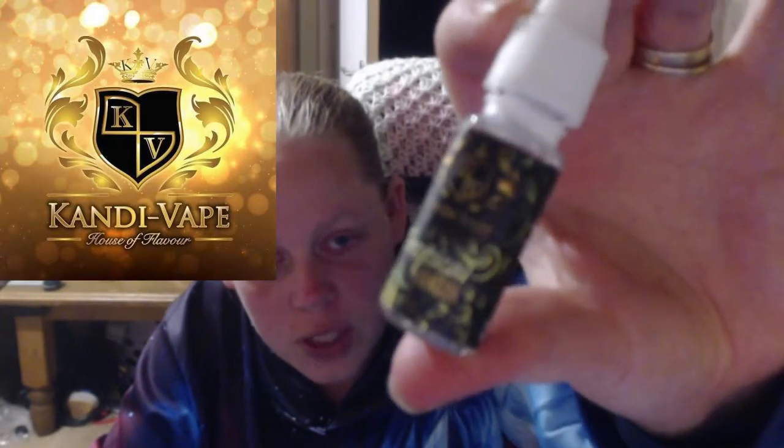Moving on, I have Tropical Dragon. When I saw the name I thought maybe dragon fruit. The description reads: sweet succulent strawberries supported by a blend of fresh tropical mangoes, ripe bananas, and a twist of dragon fruit. I got one ingredient right and I didn't read that beforehand! Quite a nice little fancy jungle green theme on the label. These are all 80/20 and zero milligram nicotine.